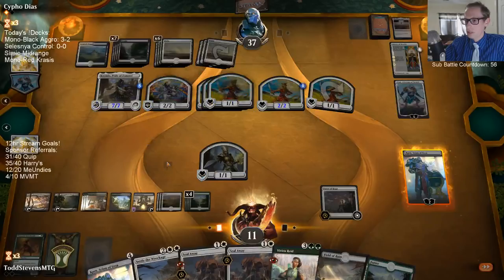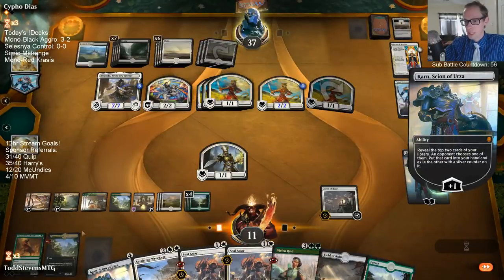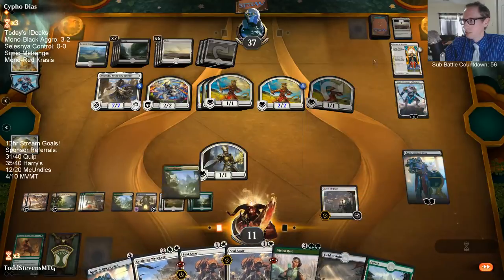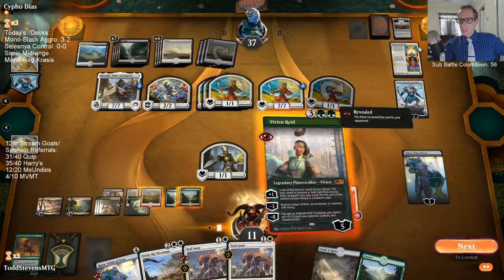All right, where's our Lyra Dawnbringer? Good choice. We gotta find it eventually, right? Like, we're about to deck. We're at 37. How do I get more cards in my deck and have them mill out first? I don't know if that's possible.